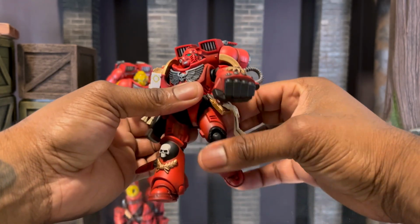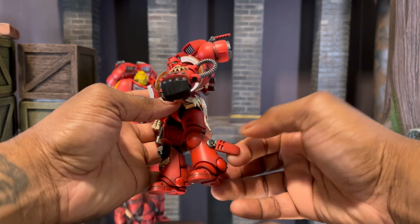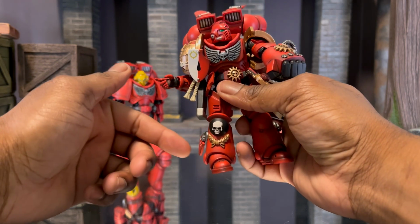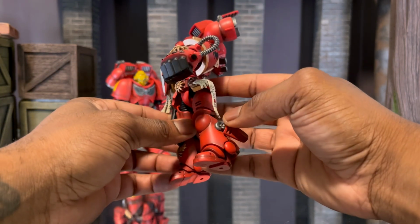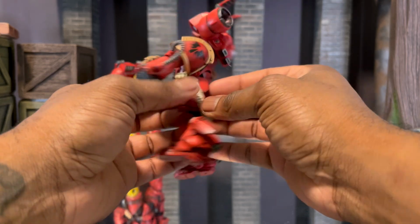Now, what's really cool about these guys is the flight patterns, right? We get the little vernier thrusters here at the bottom. I will say this, if you're going to ziplock your stuff, be careful, because if it does fall or anything like that, these can easily be glued back on. Actually, I had to glue this one back on. It was easily glued back on.